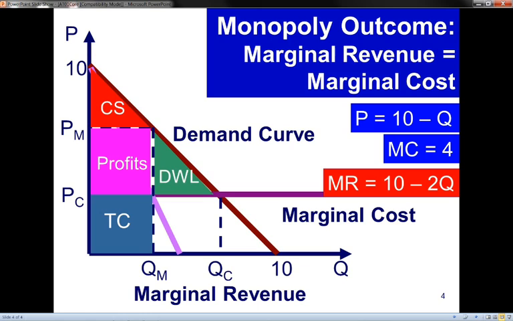But the point of real interest for us is what we call the deadweight loss triangle. And the deadweight loss triangle here is the green triangle that I'm currently pointing to. And these are sales that are not made. The monopolist has taken the quantity that would have been sold in a competitive framework from QC, reduced that down to QM, and those lost sales give rise to this deadweight loss triangle. Those represent situations where consumers value those units for more than it costs to produce them, and the monopolist simply won't produce them because it's not in its private interest to do so. That's the central harm of monopoly: reduced output leading to deadweight loss triangles.